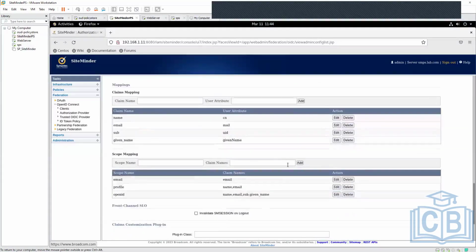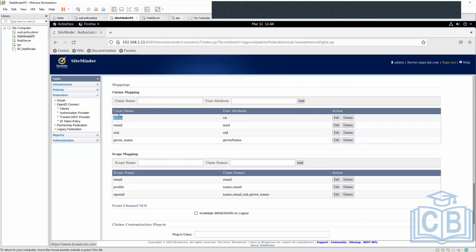And now we have claims, right? So what are claims? Claims is like a user has some identity, right? That identity is made up of some different attributes. So these attributes are called claims in OpenID. So you have some name that you are going to map to some attribute of each user, right?